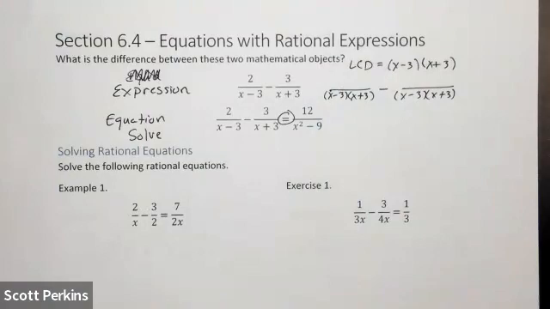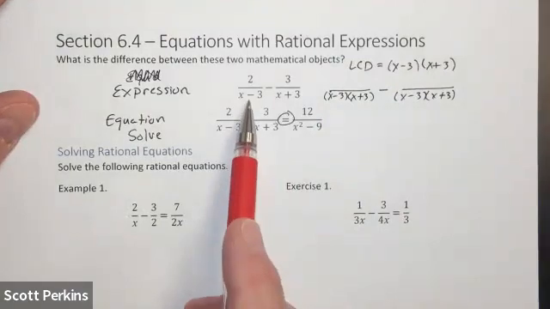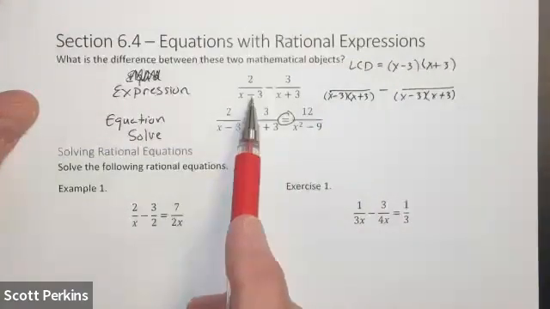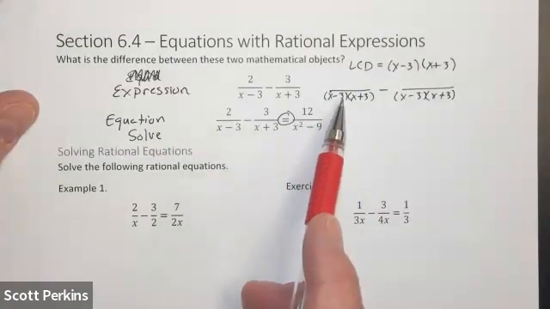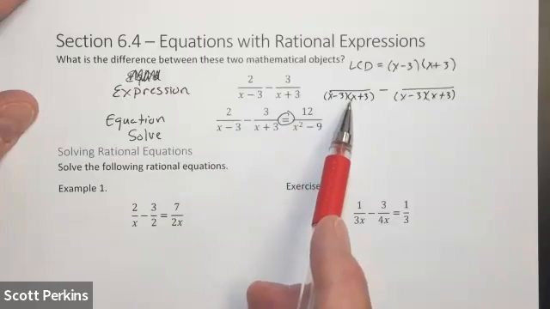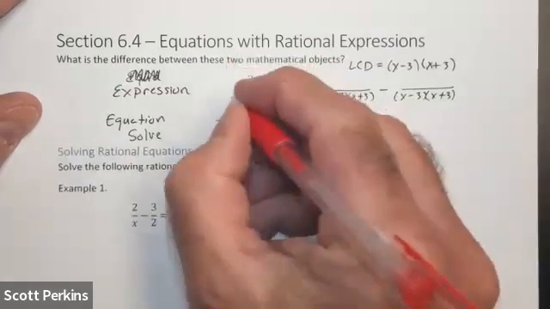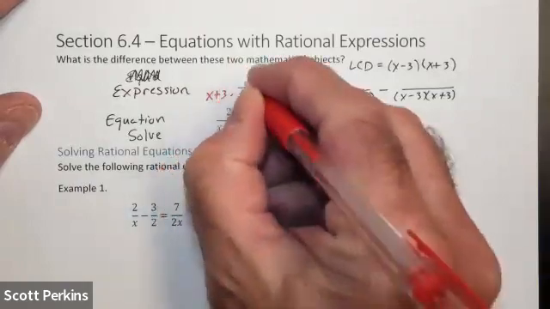And then what did we do? Does anyone remember? Hopefully you remember, because you got a test on it next week. What did we do to change the numerators of each of these fractions? We multiplied by what's missing from the least common denominator. So for this first fraction, what's missing from this first denominator to get to the least common denominator right here? Yeah, the x plus 3. So we multiply here by x plus 3.